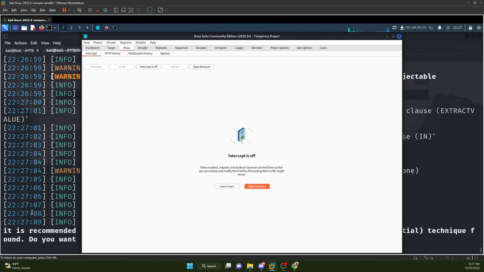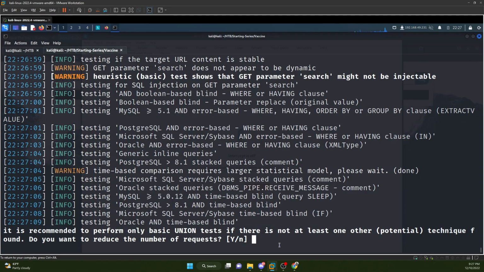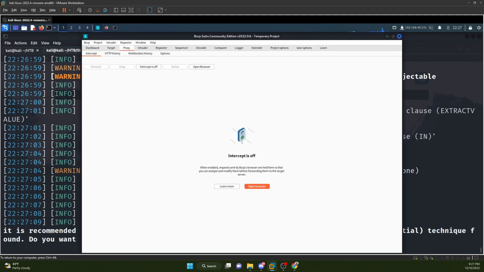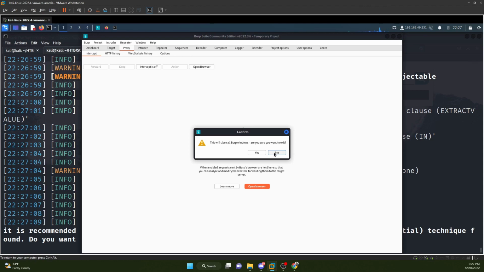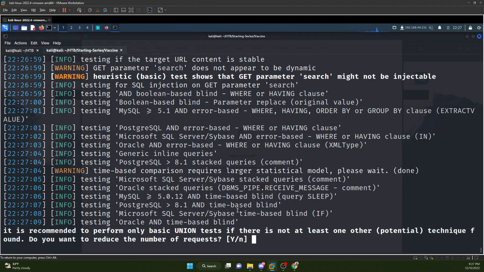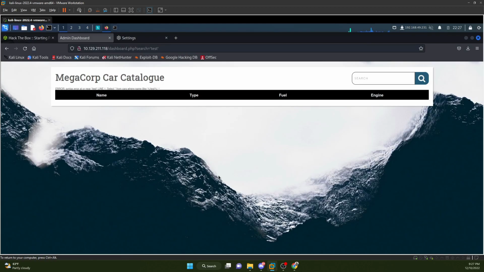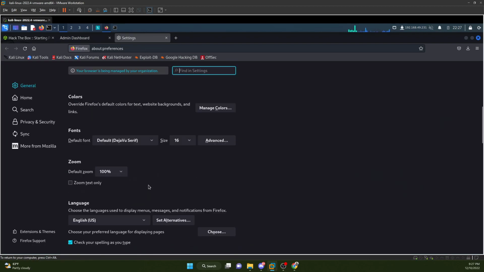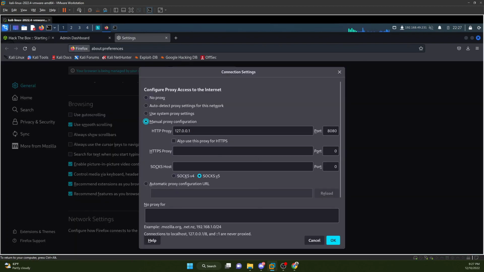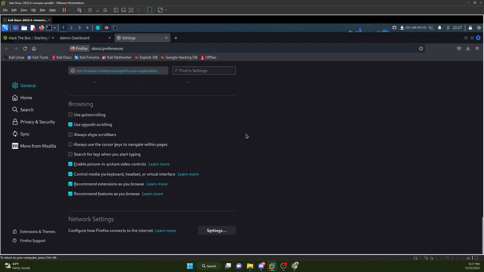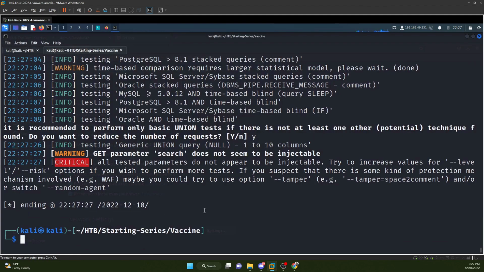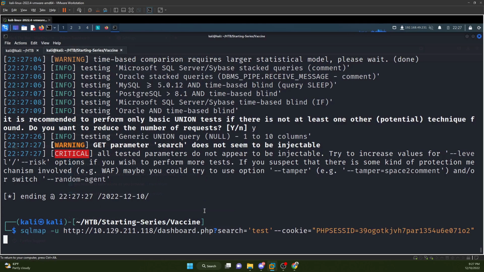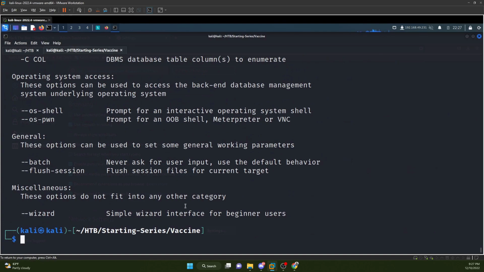Probably need to close that down, as well as, yeah, it's still giving errors. Let's see. I might need to stop the proxy. Go back to settings and we'll change that back to no proxy. And we didn't get anything, maybe because we still have the proxy configured for Burp Suite.